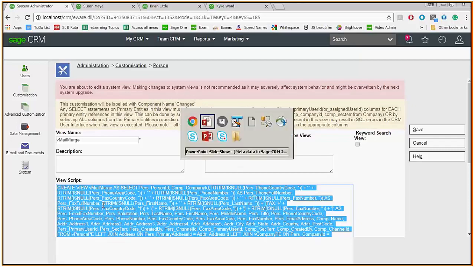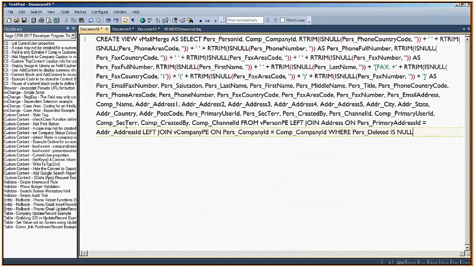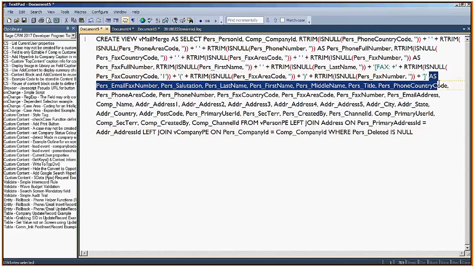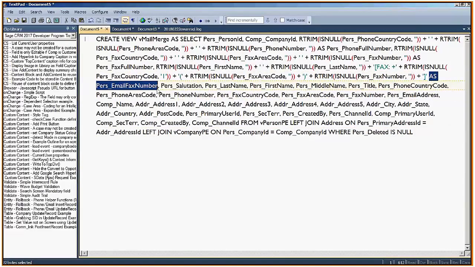So if I just pick up that view script and drop that into a text editor, you can see here that we're deriving information and making use of an aliased column. So we've got our idea of the email, and we can carry out concatenations of information, and then we've got our email fax number, and the same thing for the phone number and for the email for the main phone number as well.